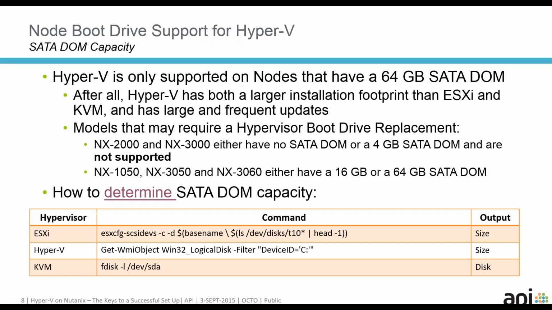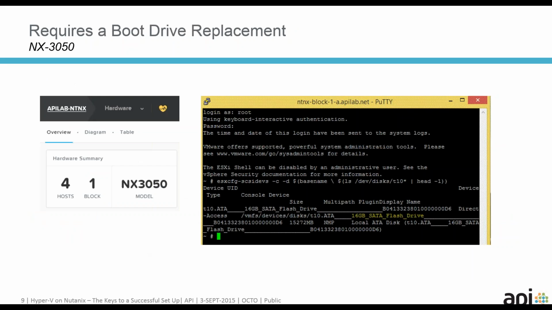So if it's shipped with KVM, you're probably just going to want to go on there and run the fdisk command. But, let's be honest here. If you're receiving a Nutanix block today, it's going to be at least a 64 gigabyte SATA DOM, right? So it's probably not an issue. So this is for people with existing Nutanix blocks that have had them around for a while. We have in our lab one such example, an NX 3050, and it has ESXi running on it. So I ran that command, and there it is. I highlighted it in yellow, 16 gigabyte. So guess what, guys? I can't install Hyper-V on it unless I upgrade the SATA DOM. Right?